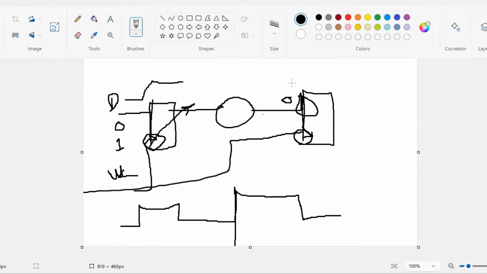Before this capturing, if I launched this one, what will happen? This 0 won't be there and 1 will be coming here. So this 0 is not captured by this flop. This is the capture flop, flop 2.